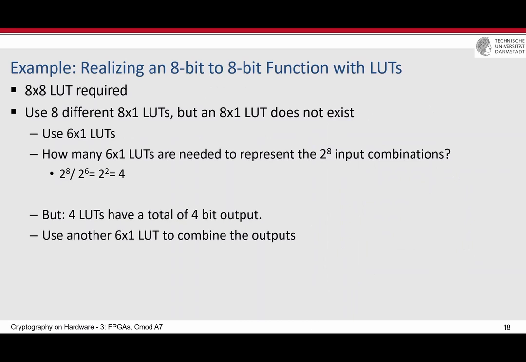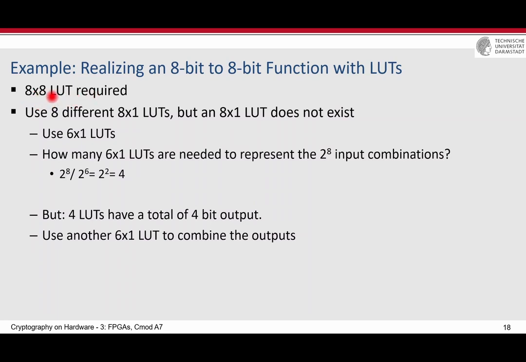Good. Now, an example: you want to realize an 8-bit to 8-bit function by lookup table. Then how do you do that? Of course, if you write an 8-bit to 8-bit function, Vivado will do it for you. But how will this be done? Generally, you can realize an arbitrary 8 to 8-bit function by some LUTs. I mean, 8 times 8 LUTs are required.